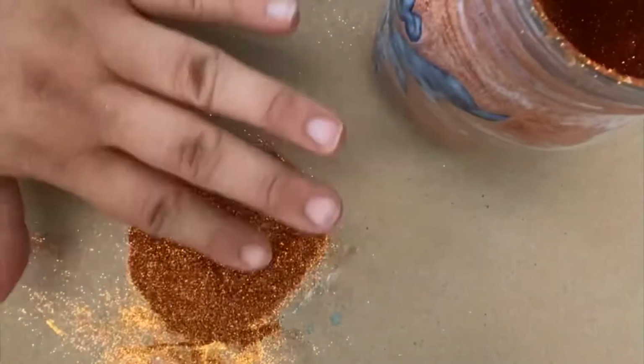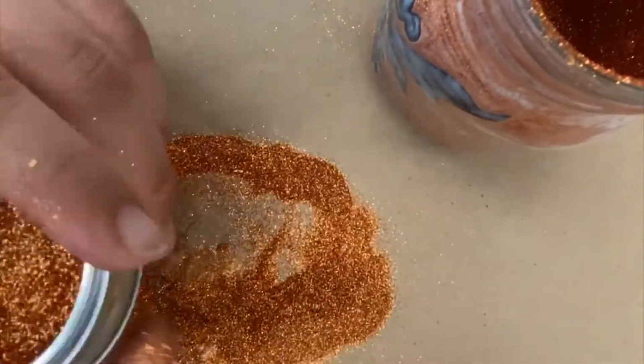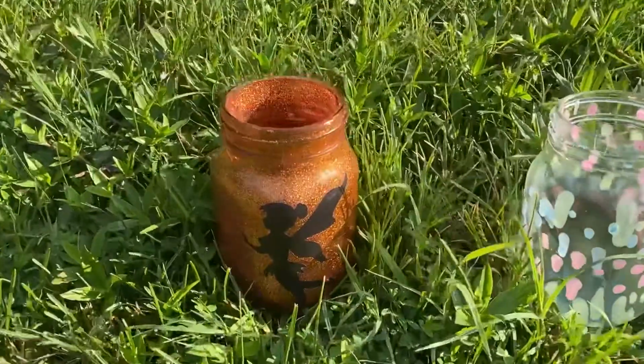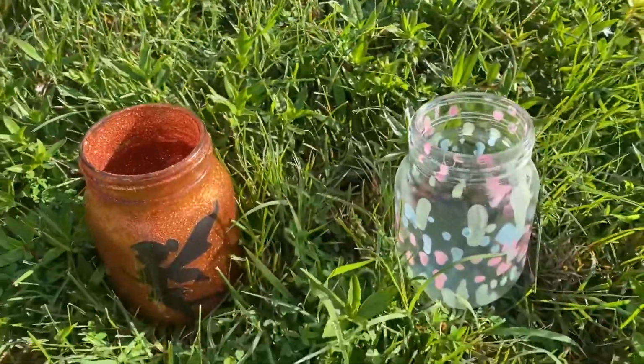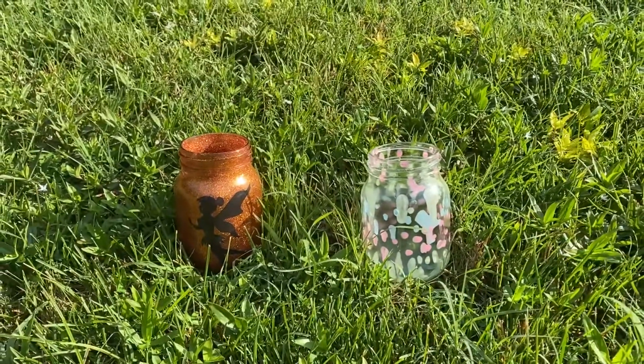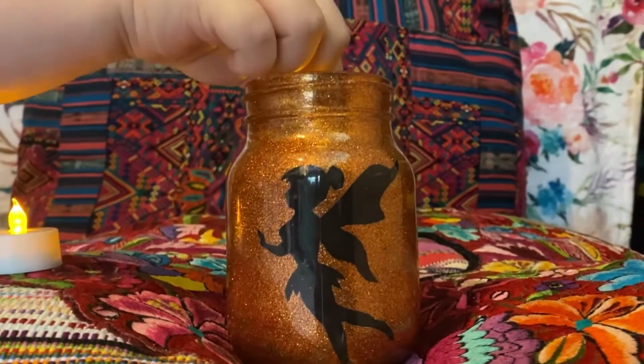Next, we're going to do the lid just like we did the other one. We're going to cover it in glue and then glitter, and then we have our lid. Once again, we're going to let our lantern dry outside for 24 hours just to make sure all the white is gone and it's just the beautiful glitter shining through.